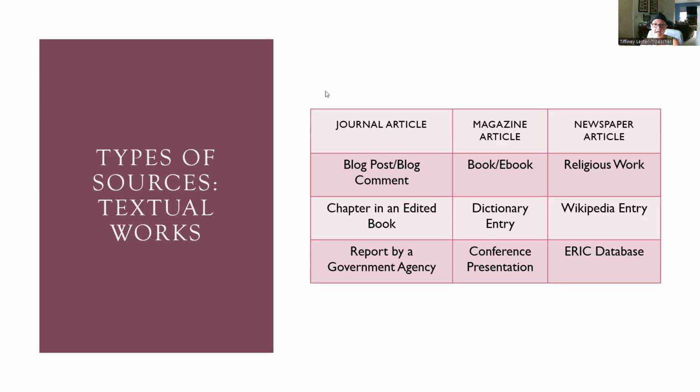A journal article, for example, I can read in an actual textual edition, something I can hold in my hands and read. But I can also read that same journal article online, probably, right? So these are mostly the type of sources that could come in both forms, a physical copy of it and a digital copy of it.